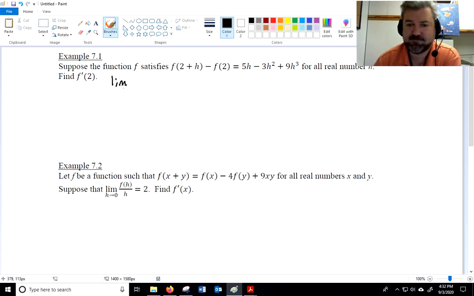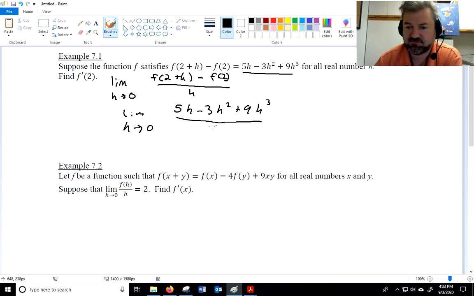So here we go. The limit as, well, it seems like we're using, this is f of 2 plus h minus f of 2. So this is definitely the original definition, not the alternate. So the limit as h goes to 0 of f of 2 plus h minus f of 2, right? f of x plus h minus f of x, but our x is 2 all over h. We are then told that we can replace 2 plus h minus f of 2 with this entire statement here. 5h minus 3h squared plus 9h cubed. And all that is over h.